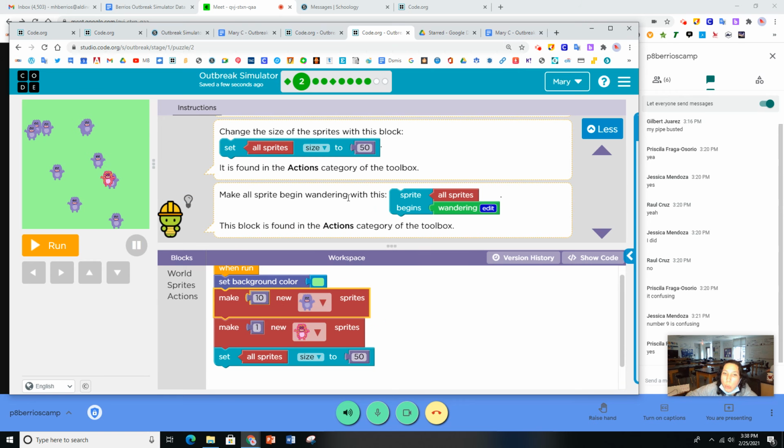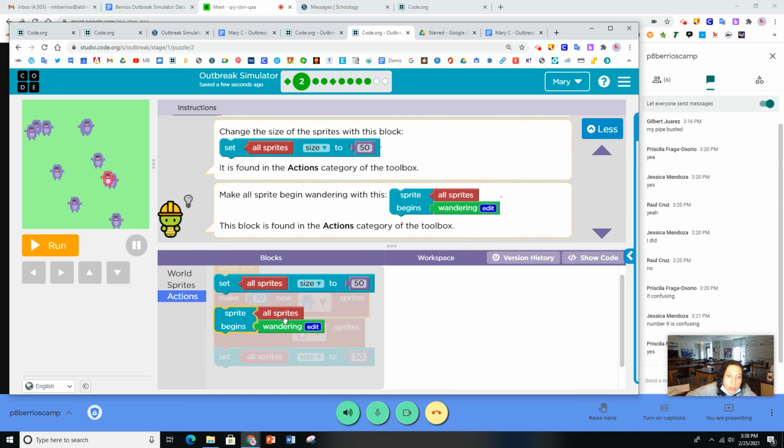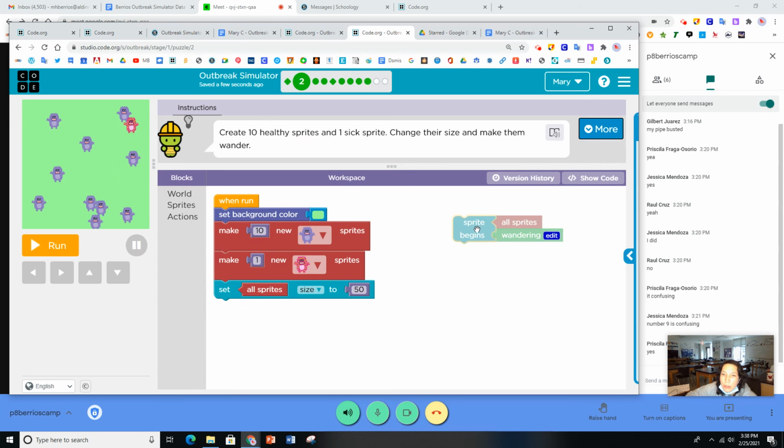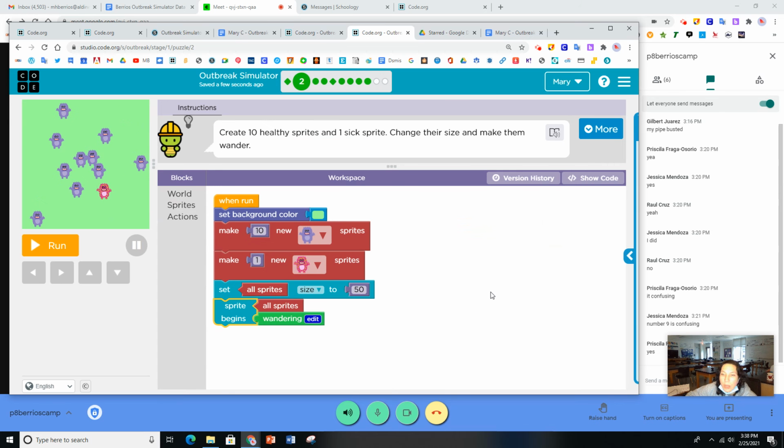Then make all the sprites begin wandering with this. So this is where we have an event. All sprites begin wandering. So we're going to go to actions and pull out the all sprites begin wandering block. And there it is.